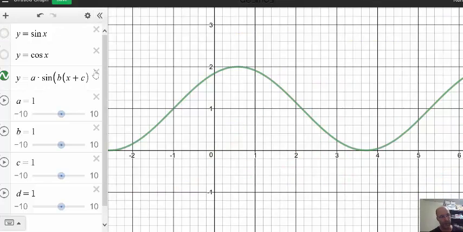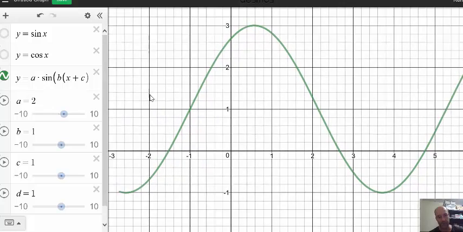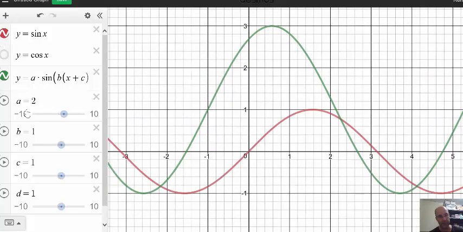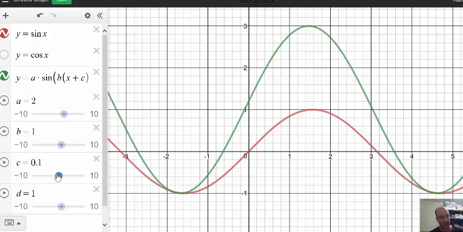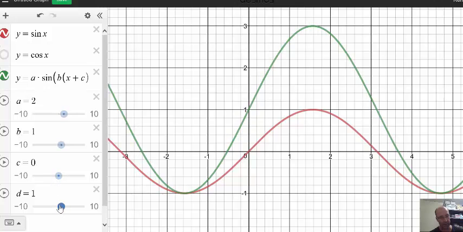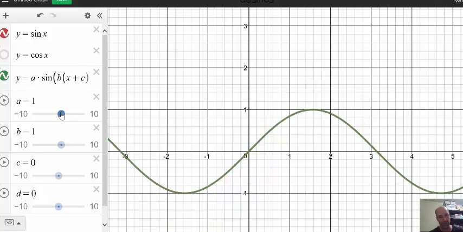So I'm just going to switch off the original graph here for a moment and look at what A does. Now you might remember that I spoke about amplitude in the previous video, and we can see the effect of A. So if we compare it to the original graph, and I'm just going to set C back to 0. So that's its natural, or its basic state for the core graph, for the basic graph. And if we've got A back to 1, you've got the two graphs on top of each other.